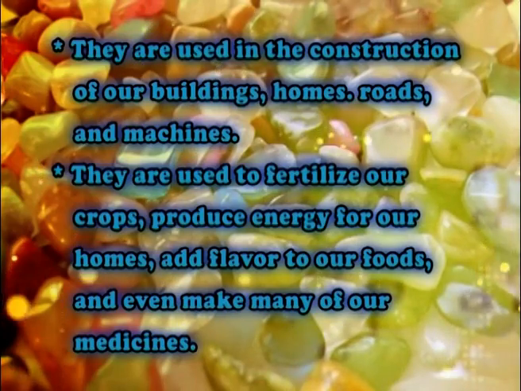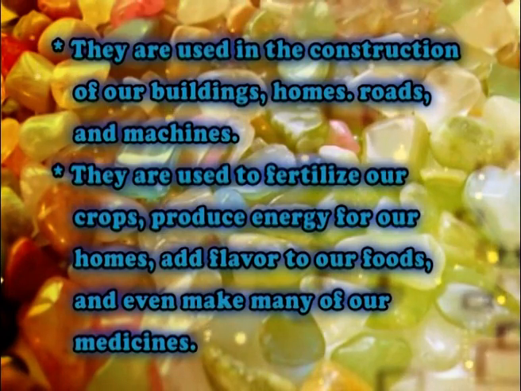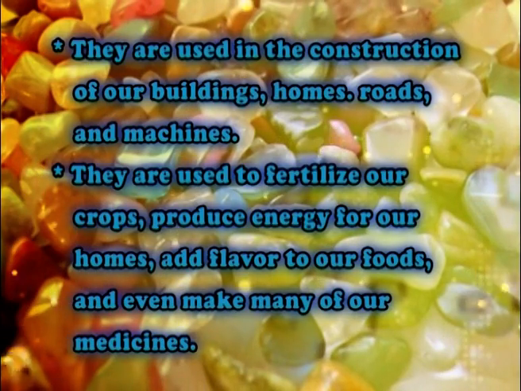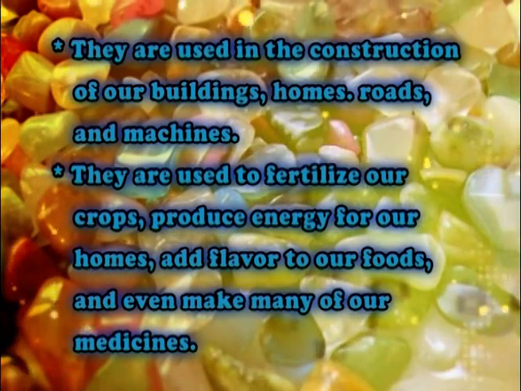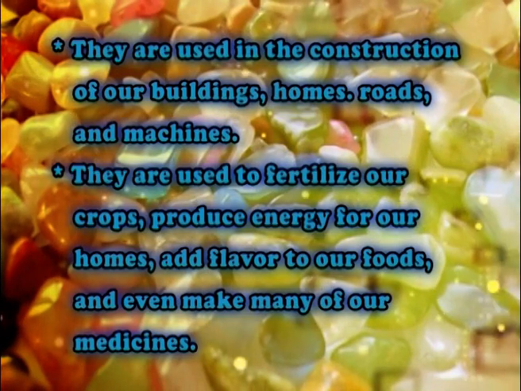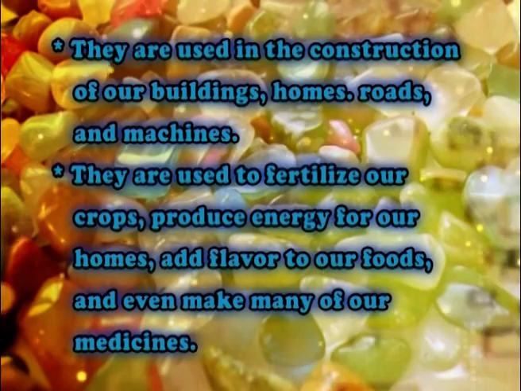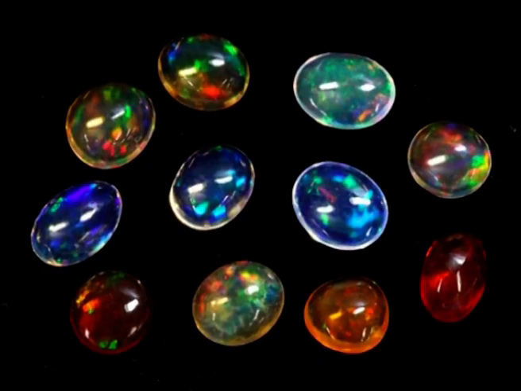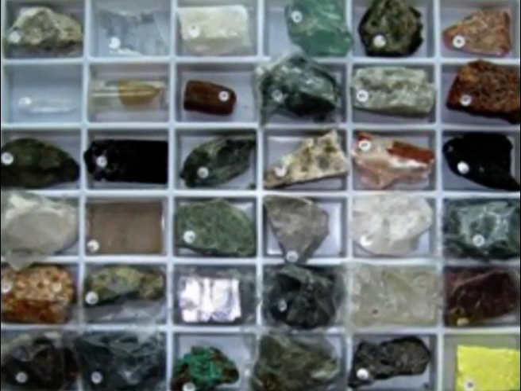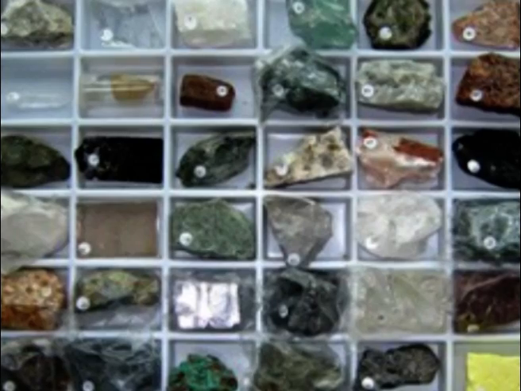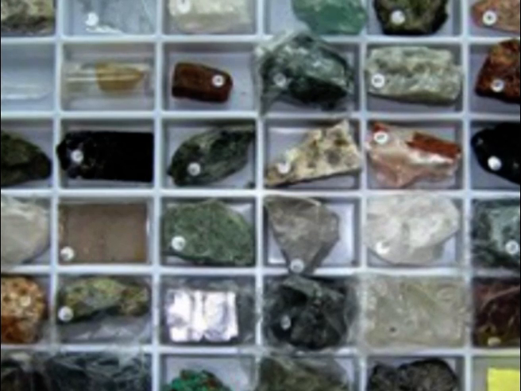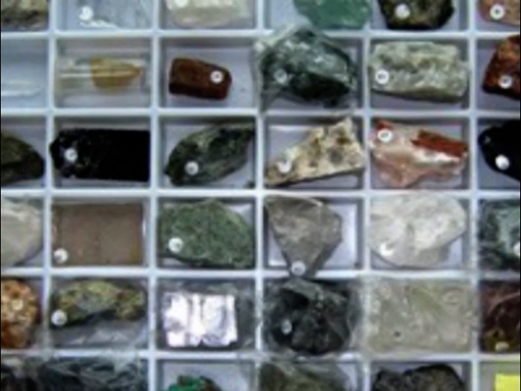Minerals are a critical part of our everyday life. They are used in the construction of our buildings, homes, roads and machines. They are used to fertilize our crops, produce energy for our homes, add flavor to our foods and even make many of our medicines. Gem quality minerals are used in jewelry and ornaments making. As civilizations progressed from the Stone Age to the present, humans learned new and different ways to use minerals and earth materials to better their living conditions.